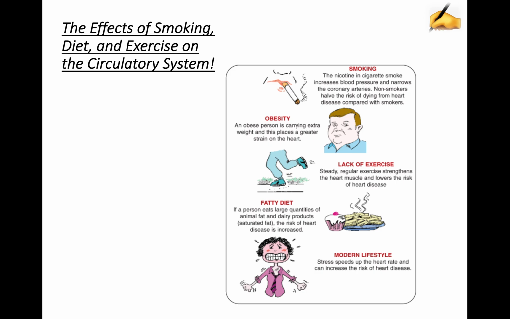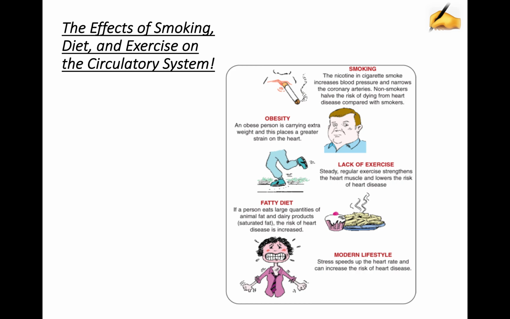Lack of exercise. Exercise strengthens the heart, and if you have a lack of it, the heart would be weak, it wouldn't be that strong. Therefore, it will be under pressure and it will be working that bit harder. So steady, regular exercise strengthens the heart muscle and lowers the risk of heart disease.